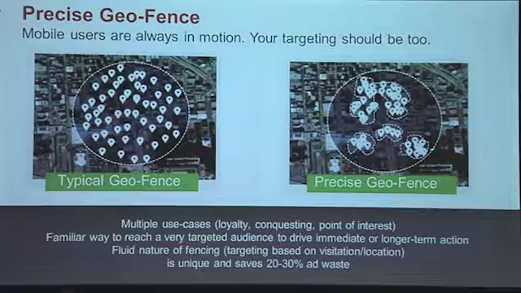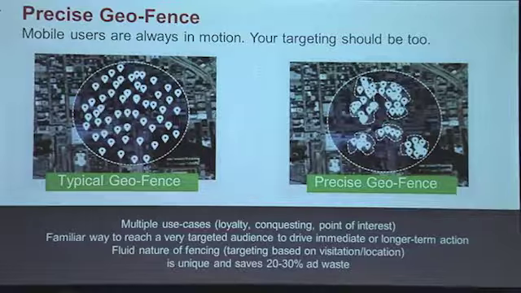Shift over to our brand of precise geofence, and what we've got are little hot pockets of activity, as you can see. What's happening here is that in real time, no humans involved, these little hot pockets are siphoning themselves out and creating themselves where mobile activity is happening, where people are clicking on banner ads, where people are getting to our landing page and doing other things like click to call, click to site, click for directions. When we see an activity or group of activity happening, the idea is that we're going to form these smaller fences around the locations within the fence that are garnering the most activity.